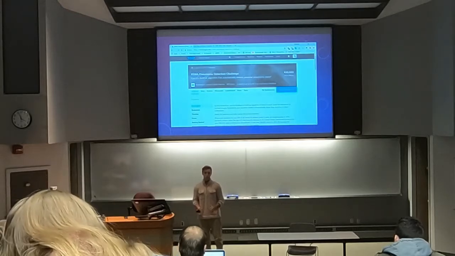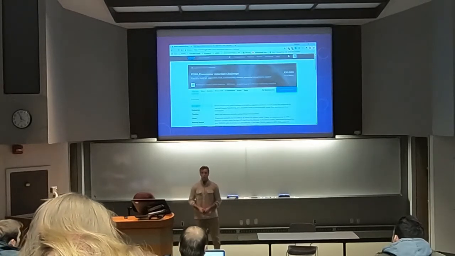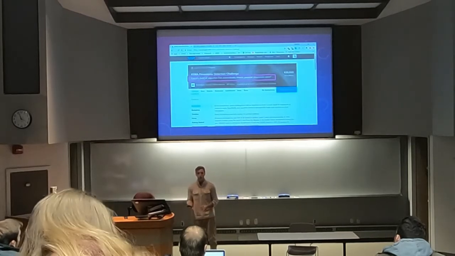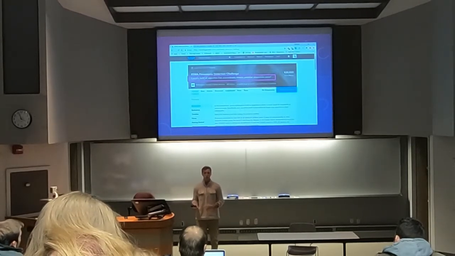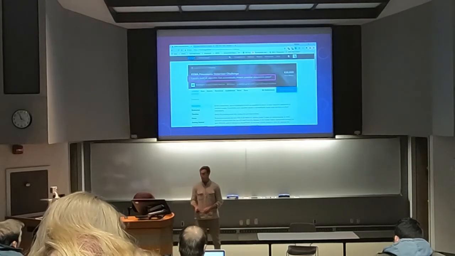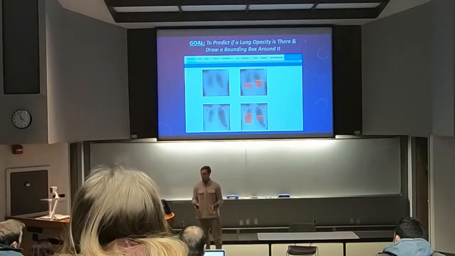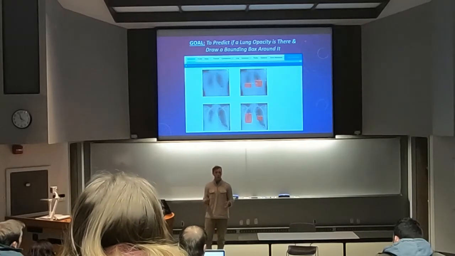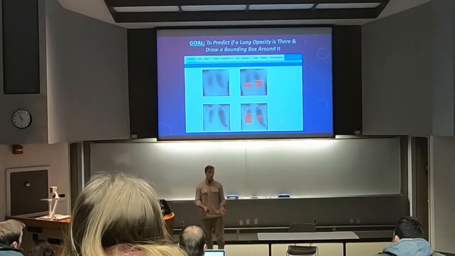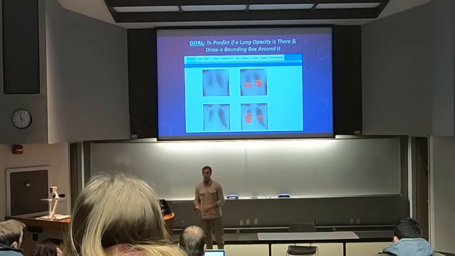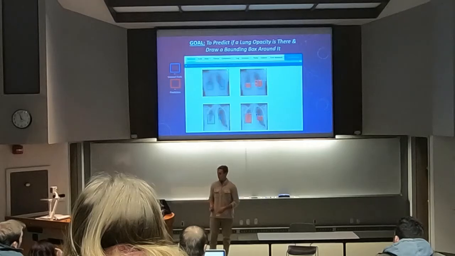With this, I specifically work with the RSNA pneumonia detection challenge, and the big question that's being asked is, can you build an algorithm that automatically detects potential pneumonia cases in patients? And so the goal, of course, is going to be drawing bounding boxes, which are these boxes that indicate where the pneumonia would be located. And I'll be using the words lung opacities often, and that just indicates in a grayscale image any kind of gray area that would show up as potentially being an indicator for pneumonia.